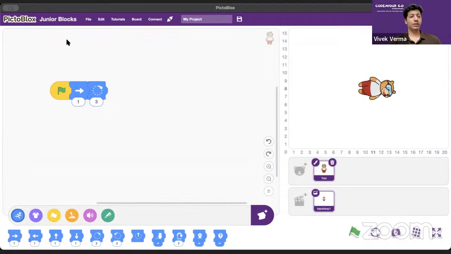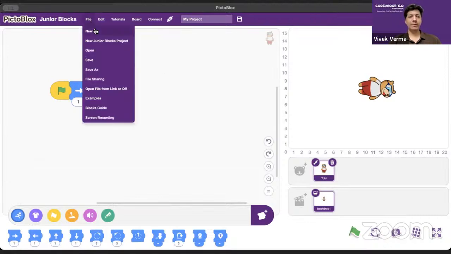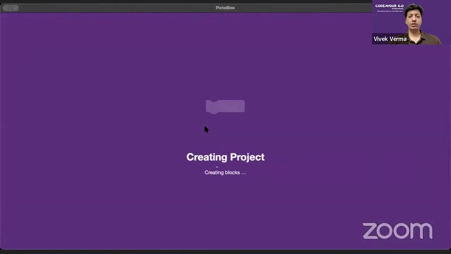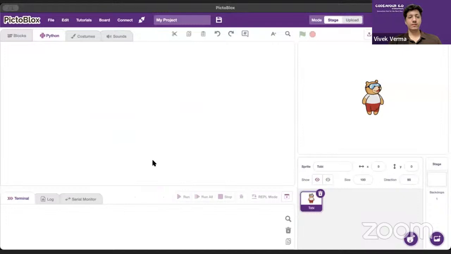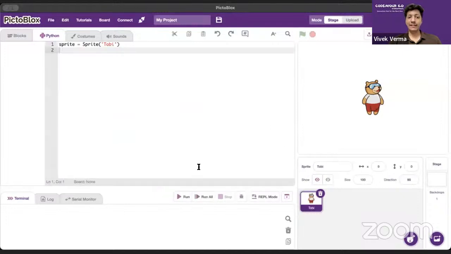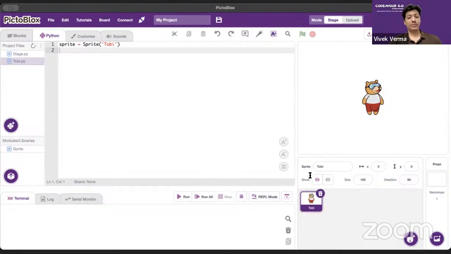We will be focusing on each and every environment in every new session, so you don't have to worry about it. I'm just giving you a gist, a glance, of each and every environment. I'm skipping the block one because we will be coming to it during the activity. Then we have the Python editor, which is a very interactive Python environment. It comes with different modules and packages that you can download and embed in your activity. We have a debugger, we have REPL mode. We will be going through each and everything in the upcoming sessions and the upcoming boot camps as well.